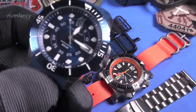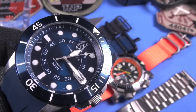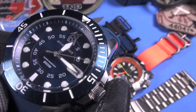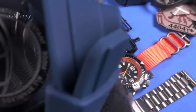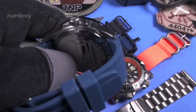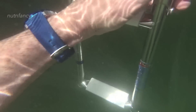How about the Spinnaker Helium? Now this is not a serious dive watch, but it is rated to 300 meters. It is a beautiful dive watch. I have dove this exact one and actually got some water in it — I don't remember if I had the crown unscrewed, but it did get some water in it. I had to dry it out. Sure is cool though. I love the sword hands, good markings, and it came right back. This is a quartz movement. Look at the case back on this Spinnaker — I still like it, I really do, and I'd recommend it. The model number is SP5005, Miyota movement.